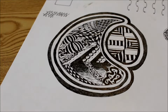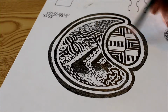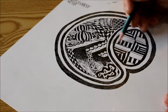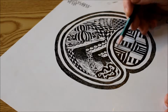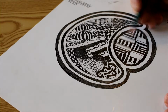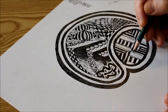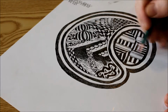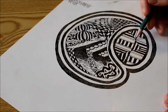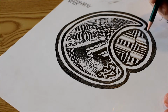In fact, I might do a bit of shading now to see how I can do that. If I do some shading here for instance, and there, this might look three-dimensional, and this. Because when you shade, basically, you're giving it some kind of a different value. Yes, you can give it value in colour or in black and white.